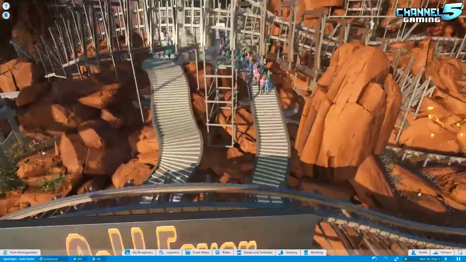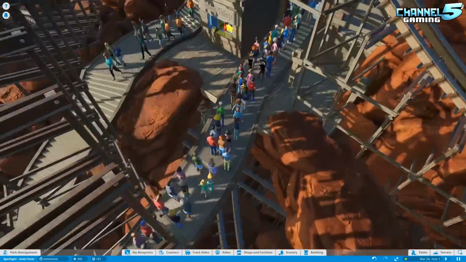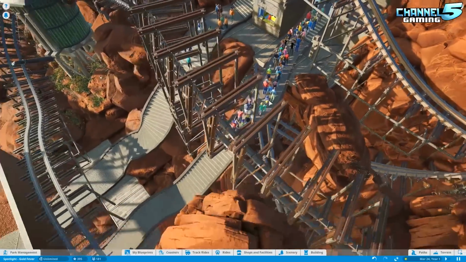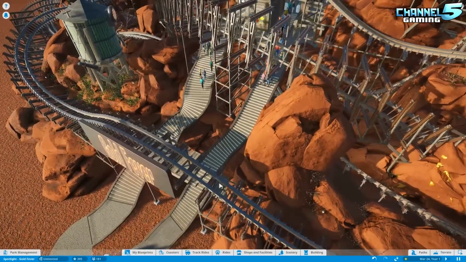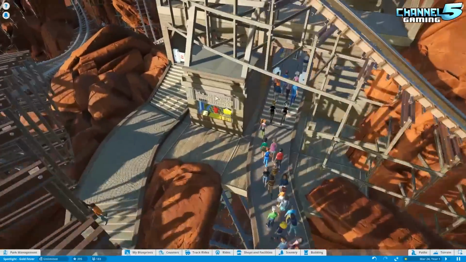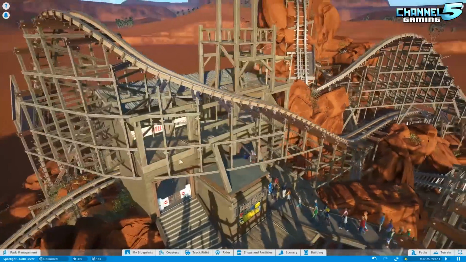So the queue was a little bit straightforward to set up. It just goes up and through. It's kind of left for you to figure out yourself. I don't think it needed much guidance. It just goes down. So there's the entrance, the exit. There's shiny things here, just a memento. And this is the boarding station.